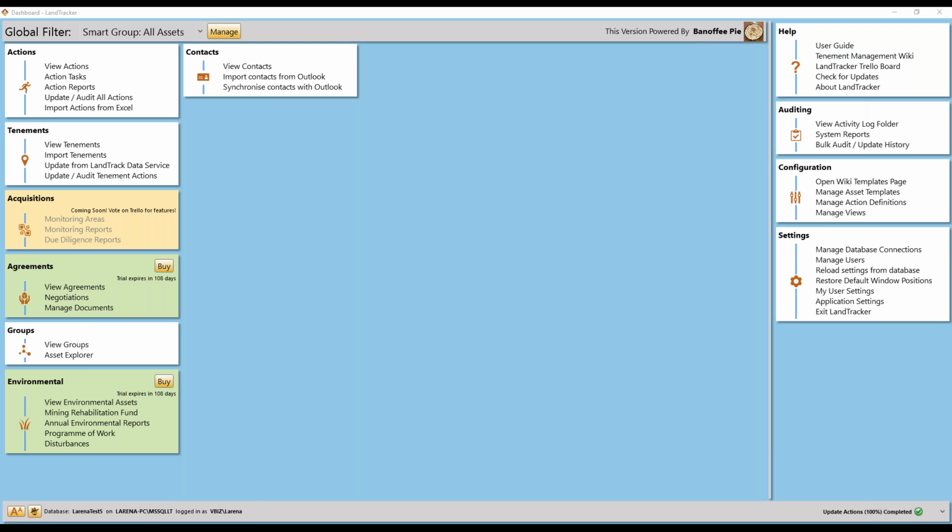So the first change that you probably noticed is we've changed our version numbering. Traditionally with software there'd be a new release every year, and so we'd have version 1 and then a year later we'd give you version 2. Software's changed, so there's a lot of companies doing what we are, where we're doing a new release on a regular basis. So in our case it's every 3 weeks.